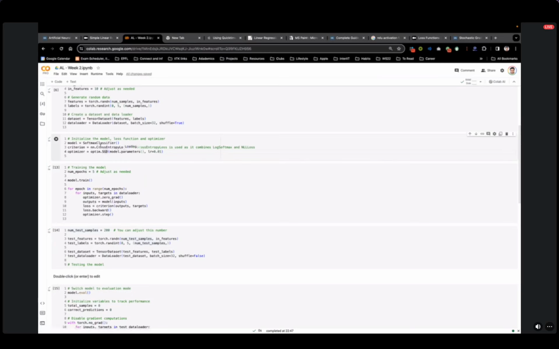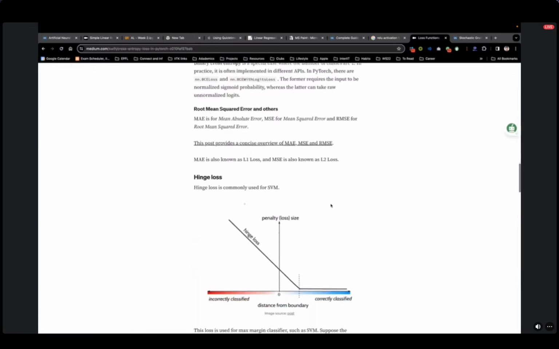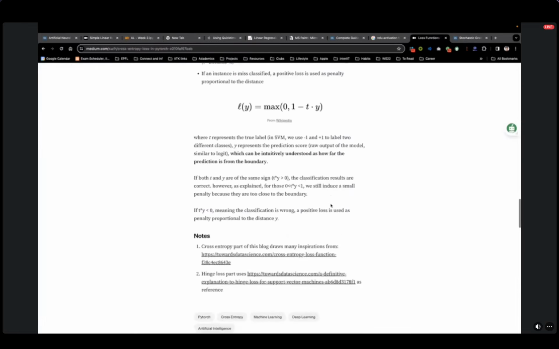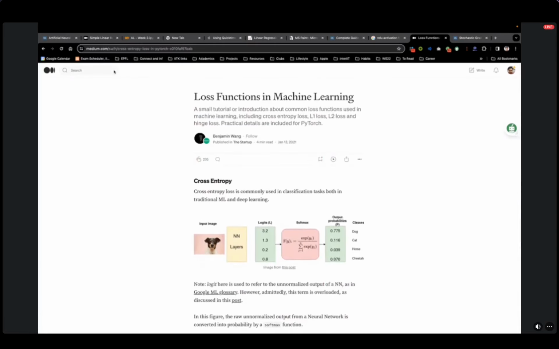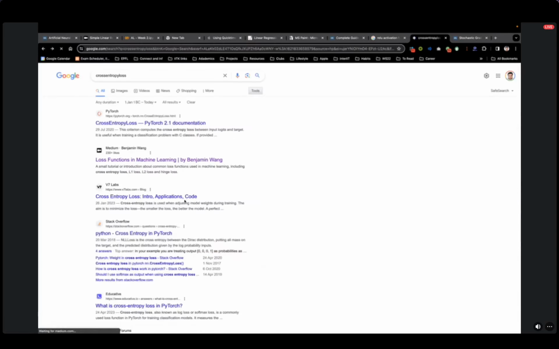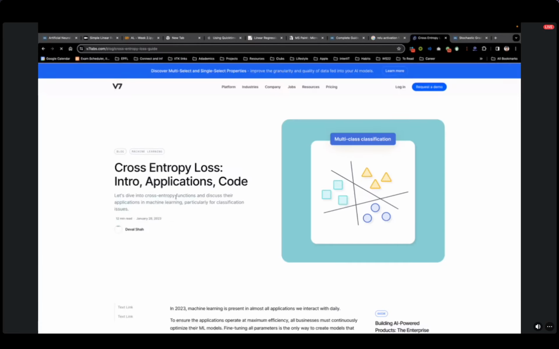Cross entropy loss will take time to explain. There are various loss functions, like hinge loss. Let me see if I can find an easier explanation.